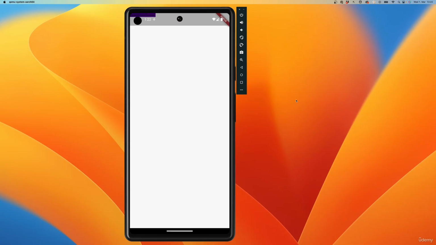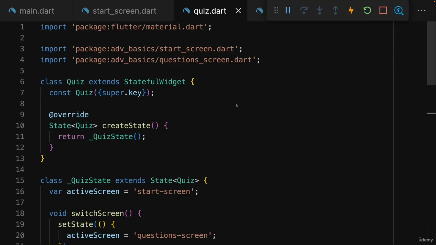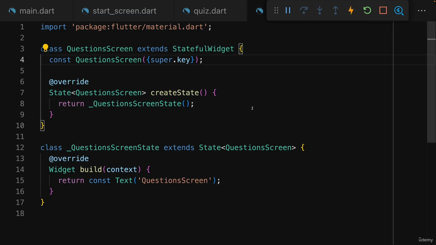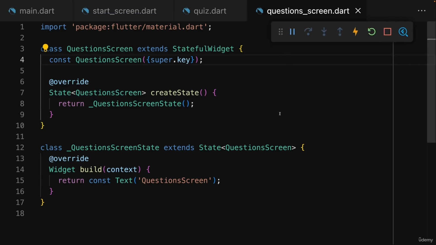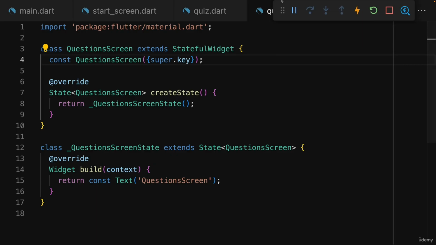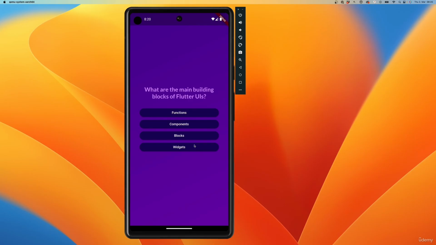So now that we learned about outputting conditional content, it's time to continue with this app, and here with that questions screen, which of course is far from being finished here. So for that, back in code, in this questions screen file here, in the questions_screen.dart file, where we have this QuestionsScreen widget, the goal now in the end is to output a question and then a couple of possible answers for this question, where only one answer will be right.